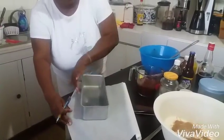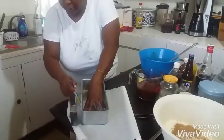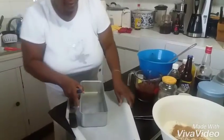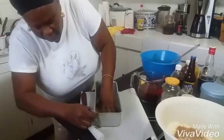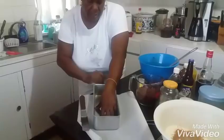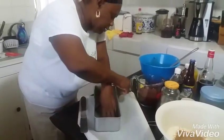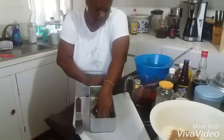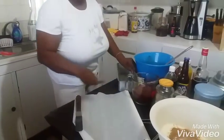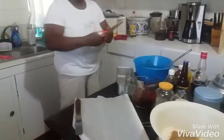Line up your bun tin with your greaseproof paper. Mark it out. Mark it out there. You want me to mark it out and tear it up? But I've already cut it, I'm not cutting it again. Oh, my Jesus. The thing turns out bad.